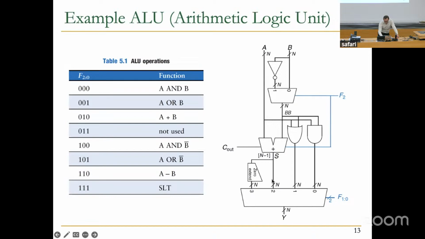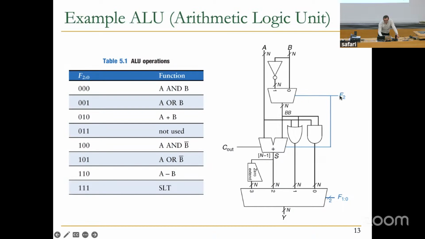Right? So we're going to take this and pass it to the output based on the specification of the last 2 bits of F. So what is this? This comes from the adder, as you can see. This is an adder, and this adder takes A on one side, unconditionally, it does not depend on the function. And it takes something from here, conditionally, based on this F. And you can see that it's another multiplexer.